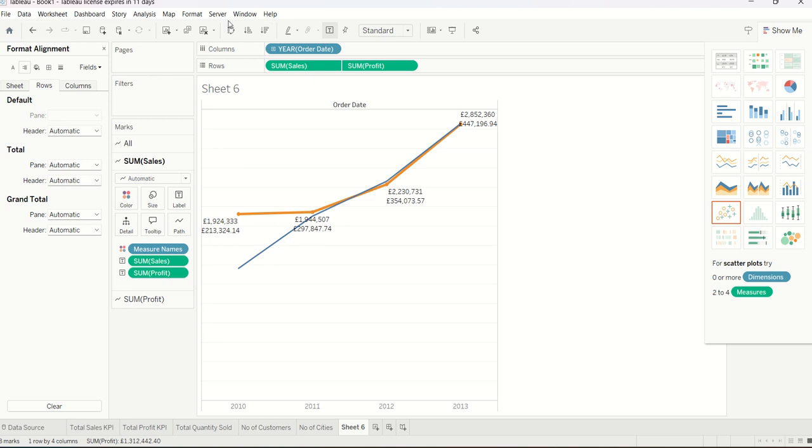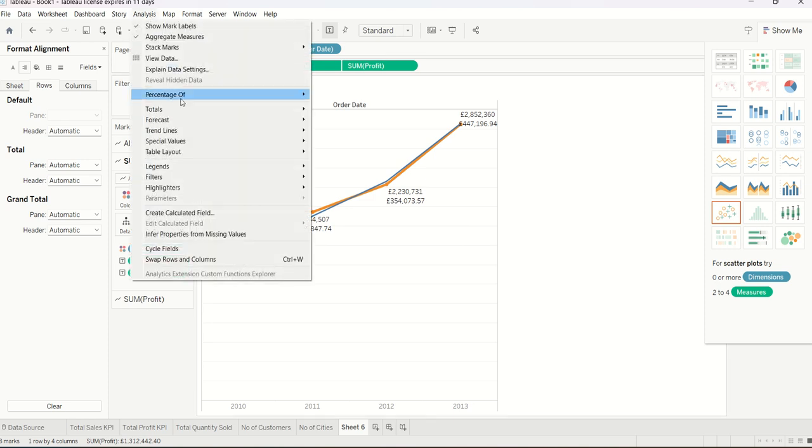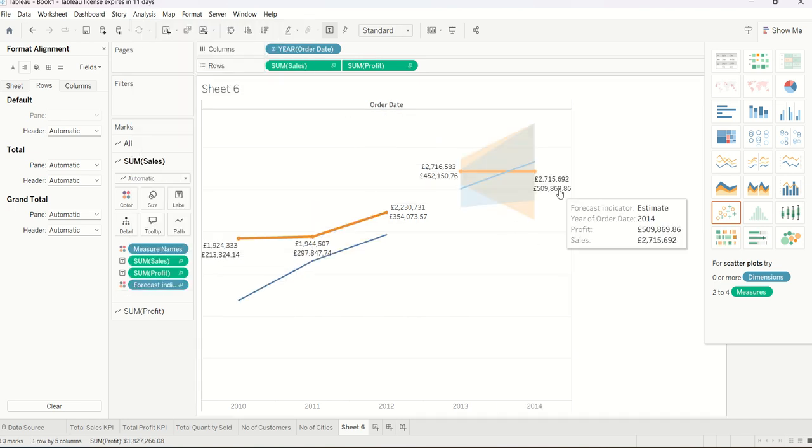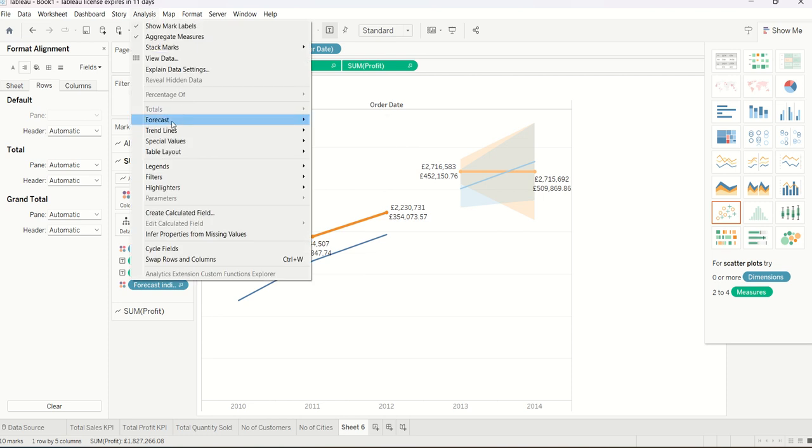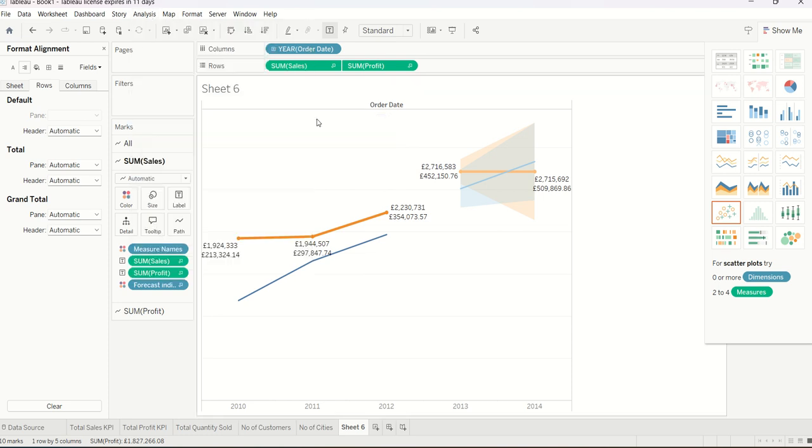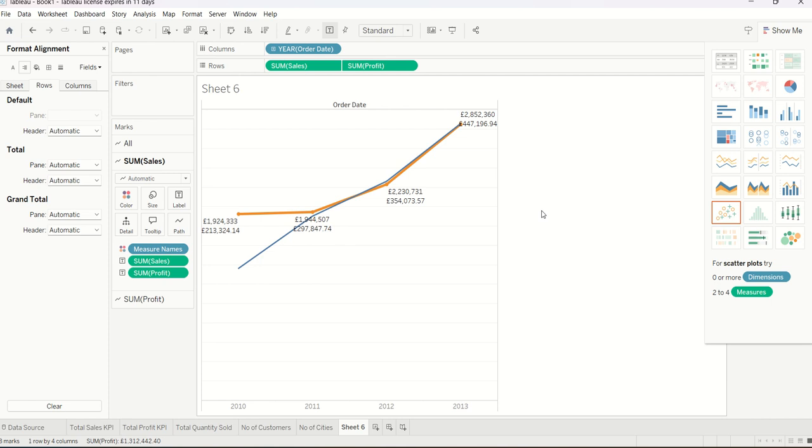And okay, yes, if we're going to do, and this is highlighted, analysis, I want to show forecast. I do show forecast. It extends to 2013, 2014. So these are our dates. I'll undo forecast. And yes, we have our data.